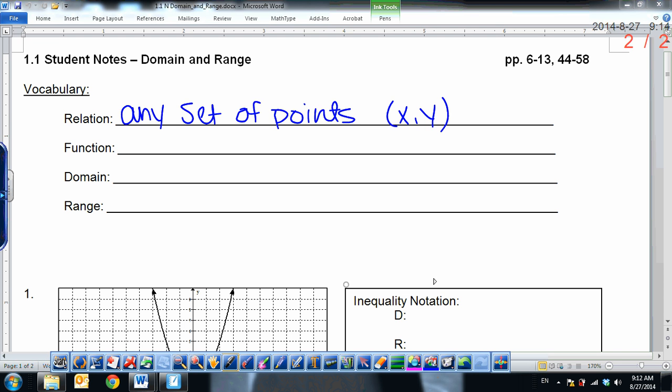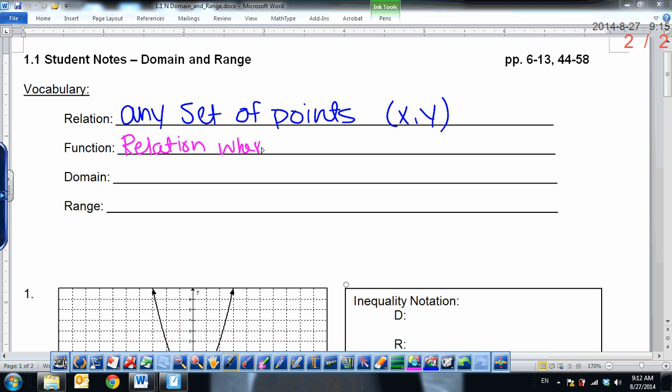If you look at a graph and I ask you, is this graph a function? What are you checking for? A slope would be if it were a line. Remember, a function is where it passes the vertical line test, right? And every x has to match up to what? Every one y.